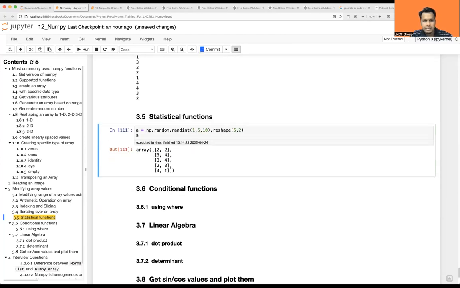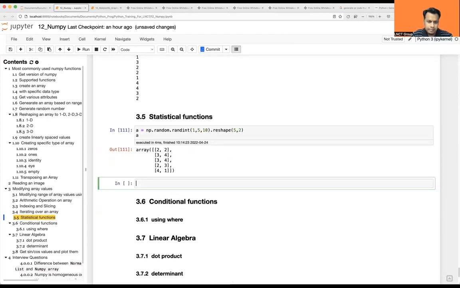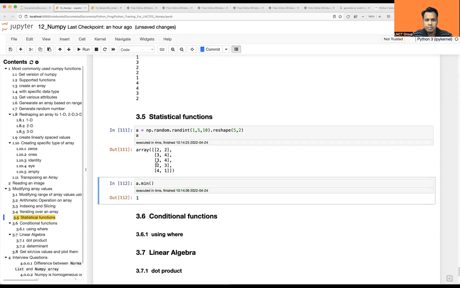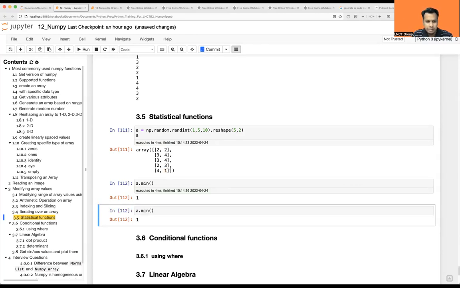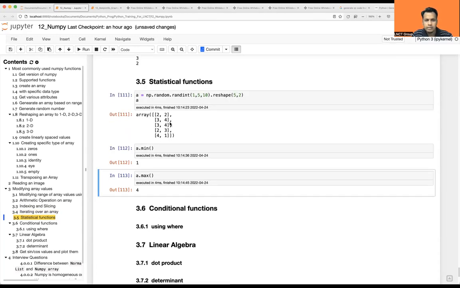So let's say I generated matrix A. I want to find out the minimum value of this matrix. You can just apply the function min. Whatever is the minimum value will be returned, no matter where it is present. Similarly, I want to find the max value of this. Wherever it is present, it is going to return that.